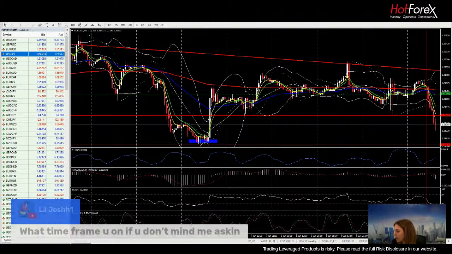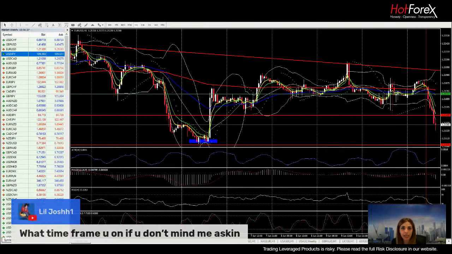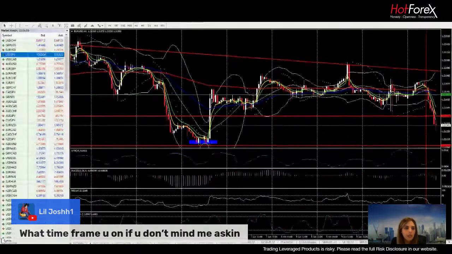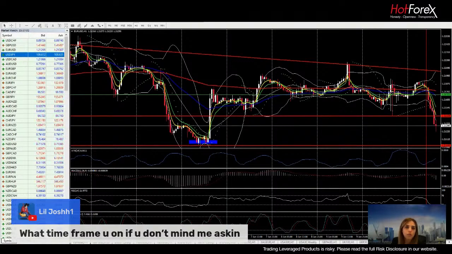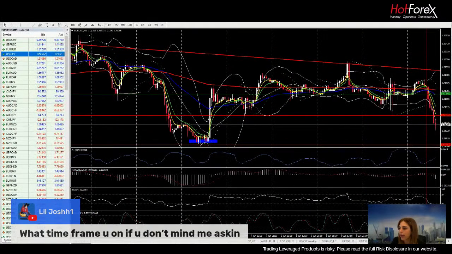Actually, I like checking daily first, just to have an overall view of where the trend is or whether we have a trend or not. But I tend to analyze the 1 hour chart. I don't really like the fast environment. I don't like 30 minutes to 15 minutes, but that's my personality. So I like the higher time frames, daily, weekly. And if I find something interesting on an intraday basis, it would be the 1 hour chart, but this is just me. Each one of you should have your own strategy, your own program, your own trading style. So this is just me.